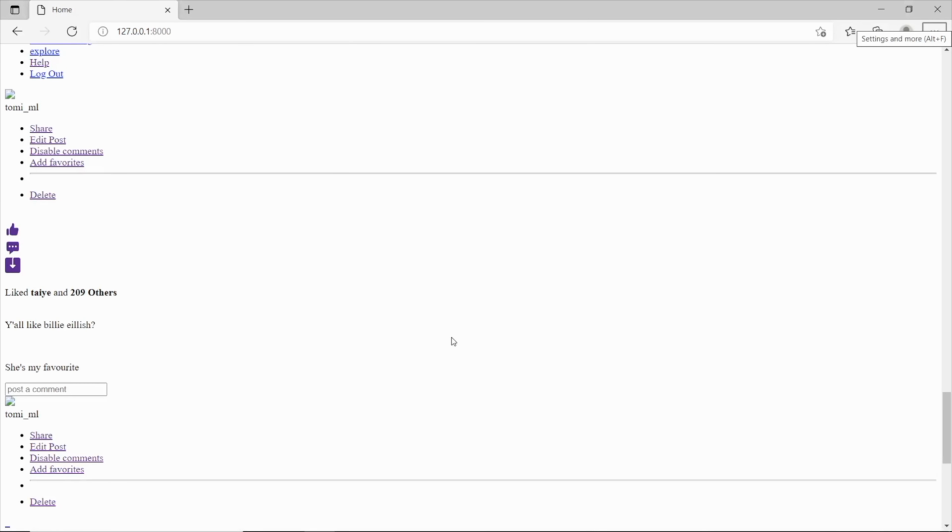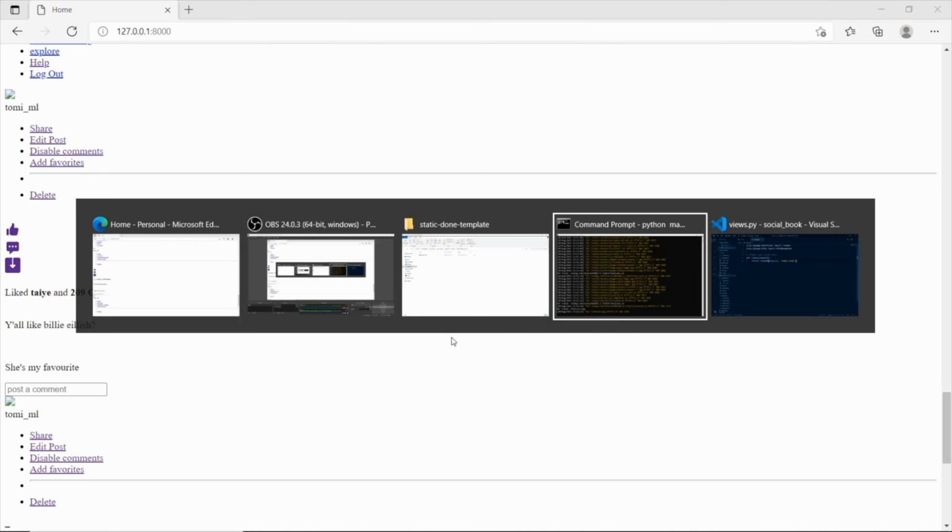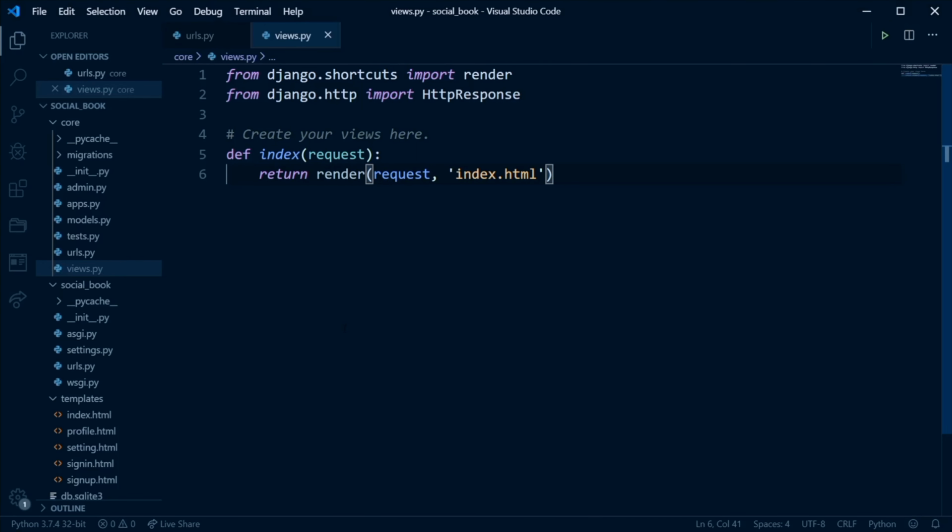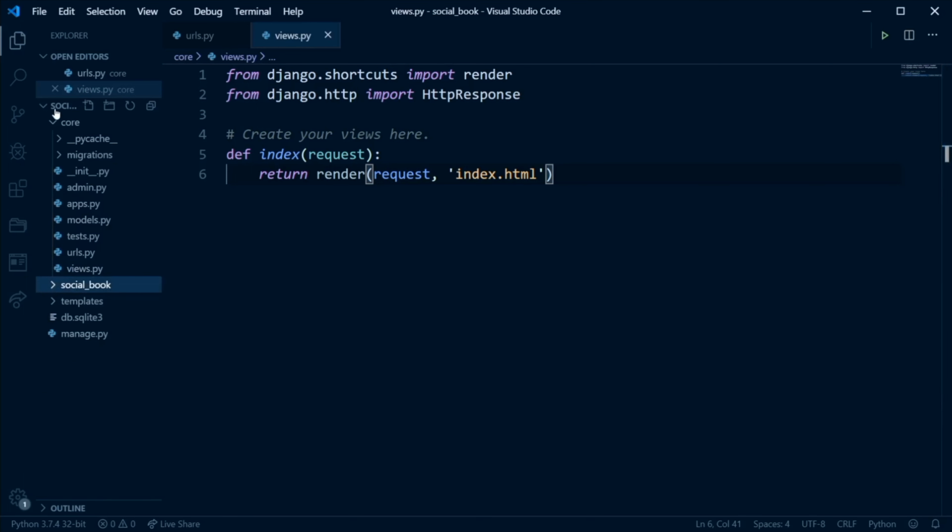So as I said, the reason why our template is not looking good right now is because we haven't connected or set up our static files. Let's go ahead and do that. I'm going to come back to Visual Studio Code. So static files, as I explained in the last video, are basically any other file that we're going to use in our template file apart from the HTML file. So any image, CSS file, JavaScript file, any other file we're going to use goes to the static. But how do we set this up? Let's do that. So let's close all this again.